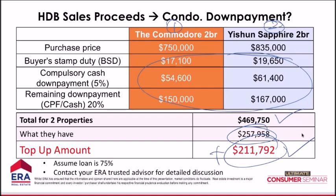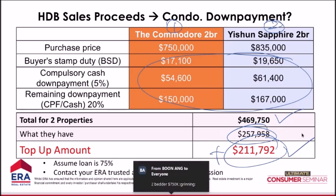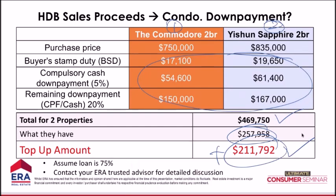All I'm trying to do here is to give you the possibility of owning a condo as an HDB upgrader. That is really achievable in my opinion. If you have some money to spare, or let's say your parents say, I want to help you, okay lah. How I wish my father gave me some money, right? But he didn't, so I have to earn my own money to buy my own condo. So if someone gives me the money, and of course I'll repay him, to help me go into investment, then I can quickly think about this particular possibility.